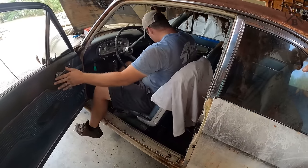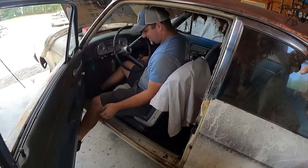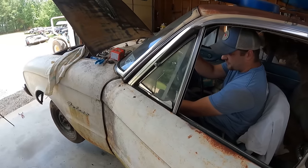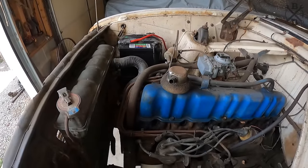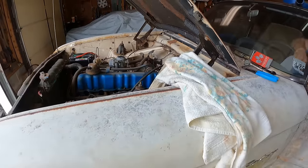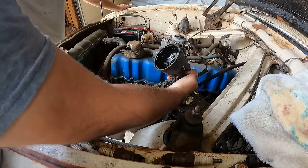Oh man, okay. It is kind of funny they pulled the column shift out of here and put a little shifter with a goofy little extension, which I think's kind of neat. Make sure we're in neutral. Oh yeah. That's a terrible sounding starter. Hey, it spins over though. Let's see if we got fire.